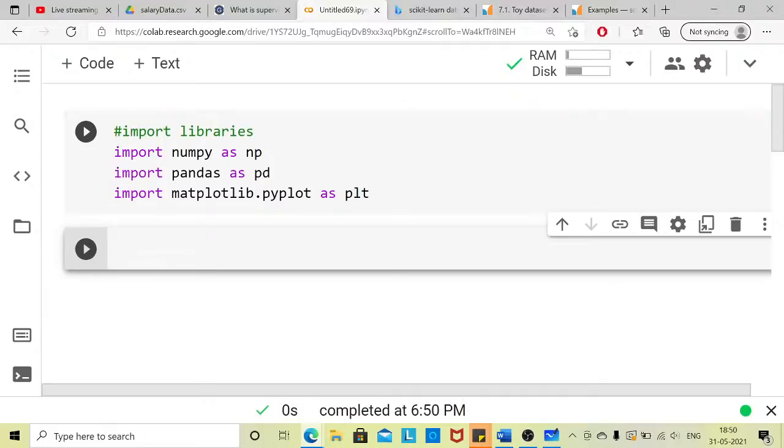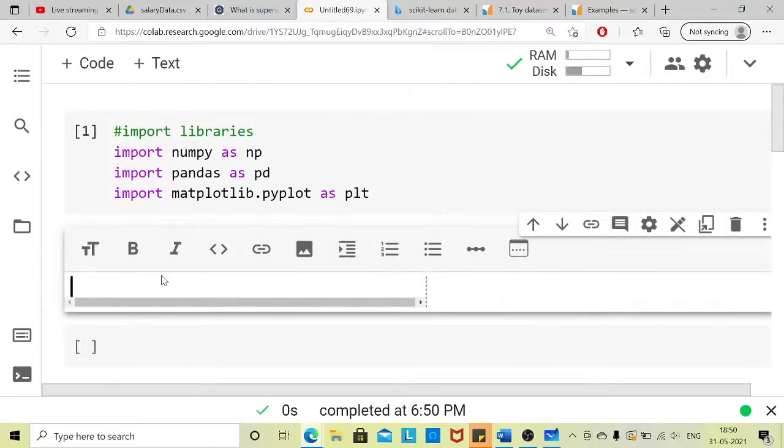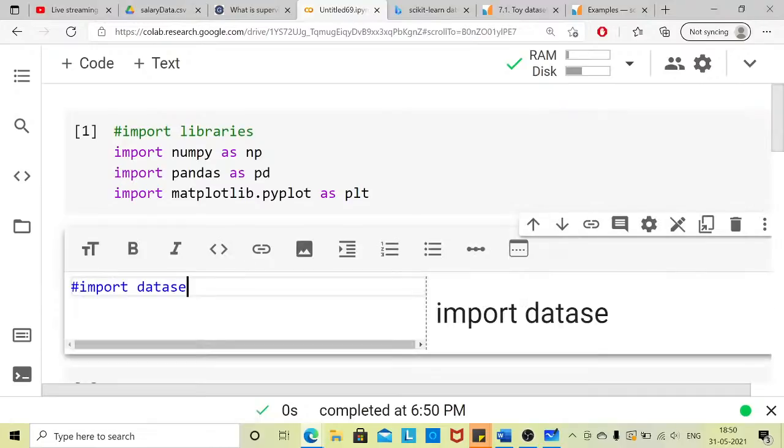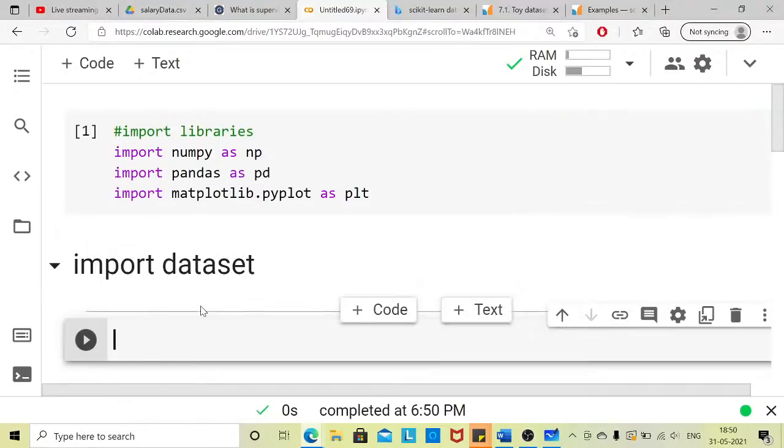Now I'll import the data set. I'll read the data set. So you can say import data set. And here, how to read the data with the help of Pandas. We are having a CSV file, so we can use the read_csv function. So you can write dataset equals to pd.read_csv, and then you can give the name of the file as it is.